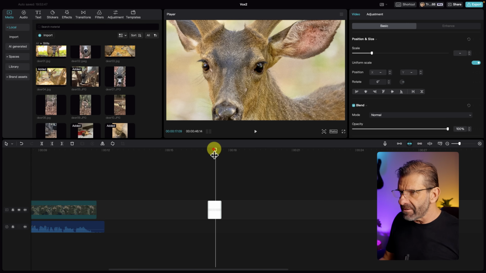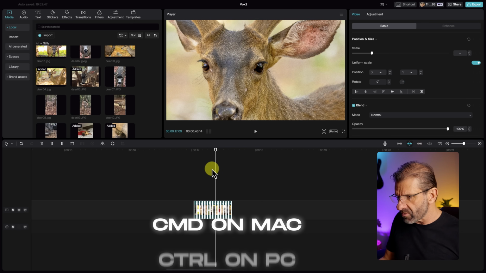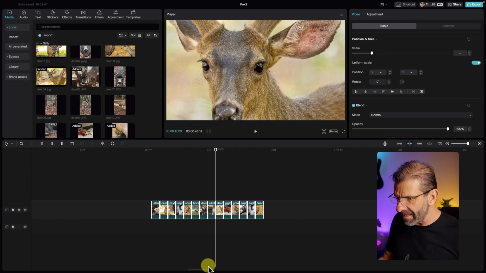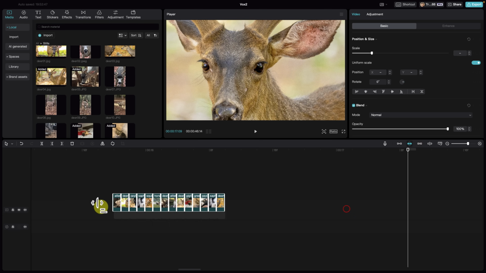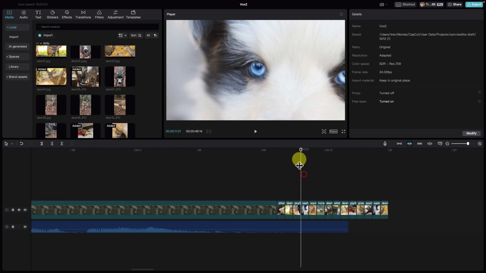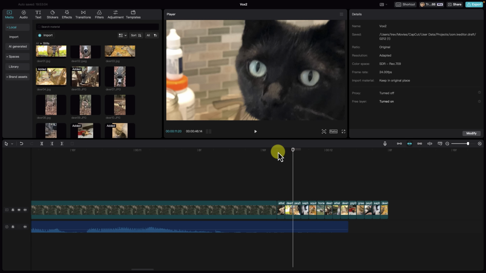I can't grab anything. So you just need to position your playhead right in the middle of them, hold down the Command key or Control key on a PC, zoom in. So you've got something to grab onto besides the handles. I'm just going to slide it over like this until I get there. Come on, baby, right there. And bam, now I've got these guys here at the end of our little intro.